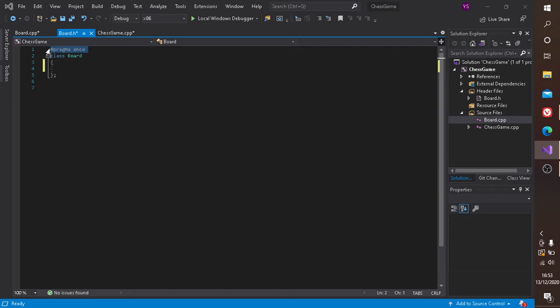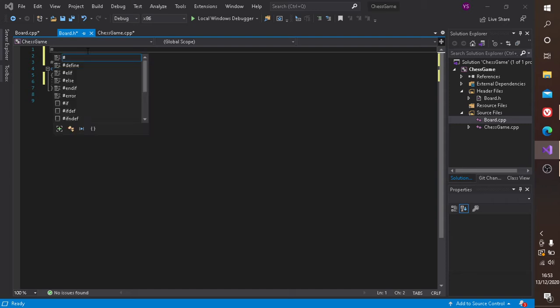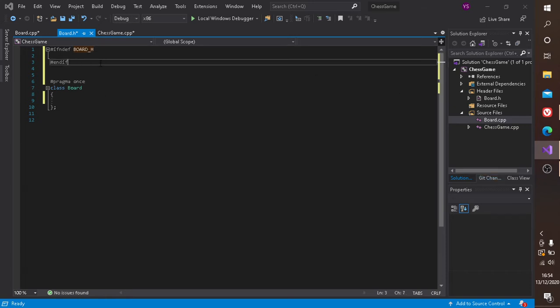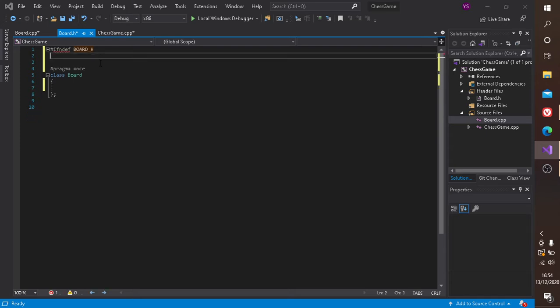One more thing about headers. Let's put a header tag in there. I think it's called a header tag. What's it called again? #ifndef, and then you have, let's call this BOARD, capitals, underscore H. Then #define that board file.